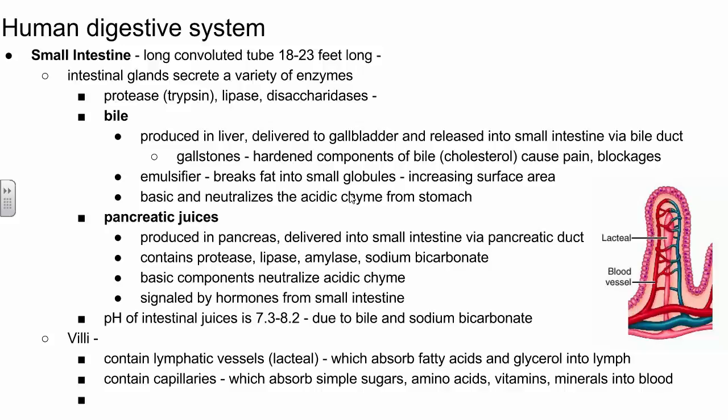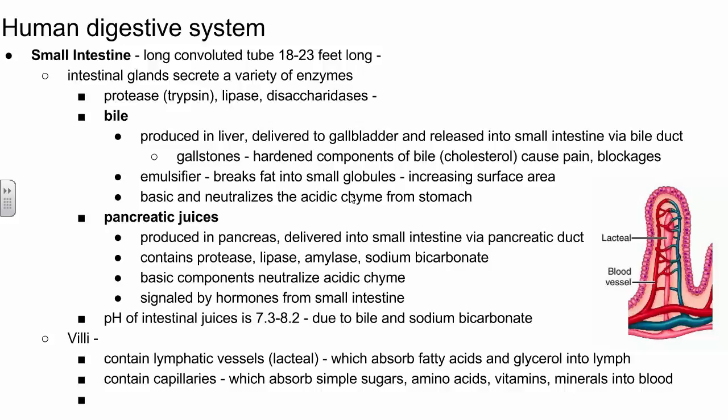What we're doing is following the path that food takes as it goes through the human digestive system, starting in the mouth, then the esophagus, into the stomach, through the stomach, into the small intestine. And again, along the way, various types of enzymes break down the foods. Food is mechanically broken down in the mouth. Salivary amylase in the mouth starts to break down the starches. In the stomach, proteins start to be broken down. As food moves into the intestine, various other enzymes help break down different types of molecules.